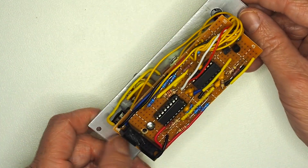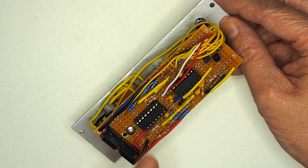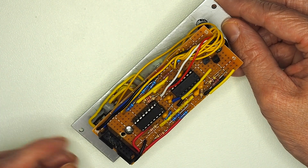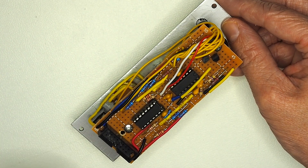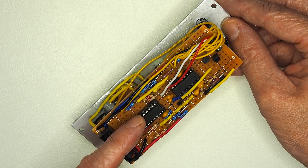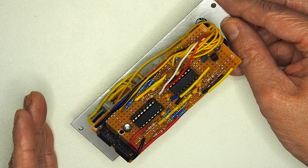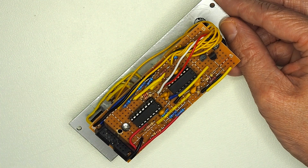On the back, the business end — there are essentially two key ICs on this one: the LM13700 transconductance op amp and a regular TL074 op amp, plus a couple of transistors to manage some of the feedback loop for the resonance. The LM13700 is doing most of the work — that's what's allowing the cutoff frequency to be modulated and controlled by the CV. The regular op amp is simply buffering the CV input and buffering the output so there's no signal loss as it passes through the module.